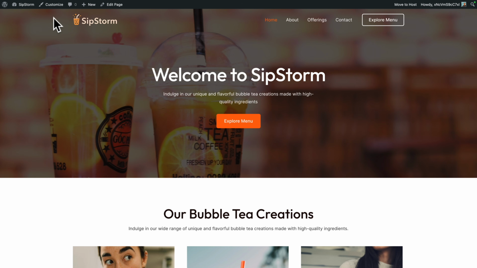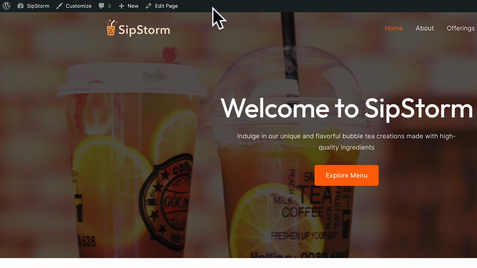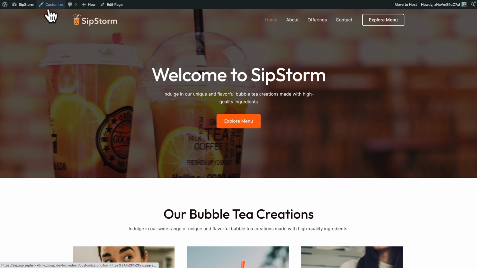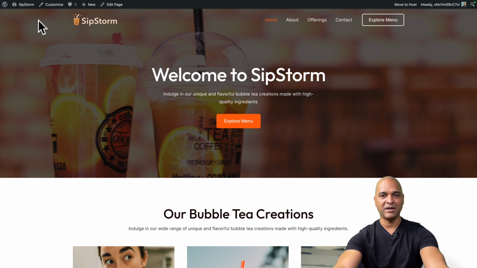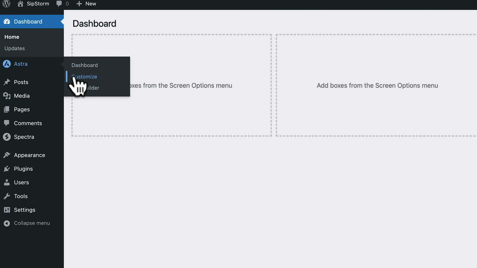And once you save, you land on this page. And as you can see in the upper part of this window, you see the admin bar. So from here, you can click on customize, but maybe you're not there. Maybe you're on the dashboard. So let me show you. I'm gonna hover over the name of the website, then click on dashboard. Well, from here, all you have to do is go to Astra, customize.